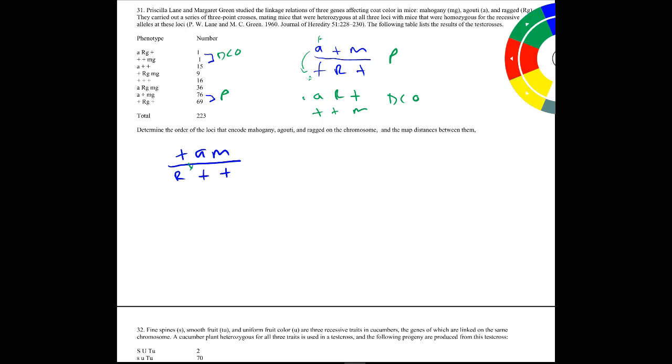So now a single crossover between plus and A, or between the R and the A locus, will give us plus, plus, plus. So this is a crossover between R and A, so a single crossover. And then if we got R crossing over to AM, we would get RAM. So how many of those did we get? If we look over here, plus, plus, plus is 16. RAM is going to be this one, so 36. And always put in the double crossovers.